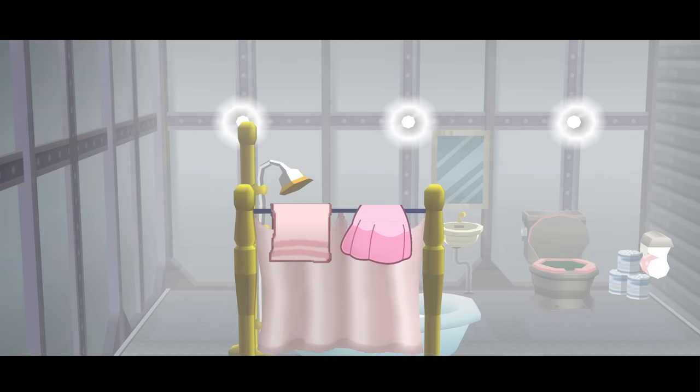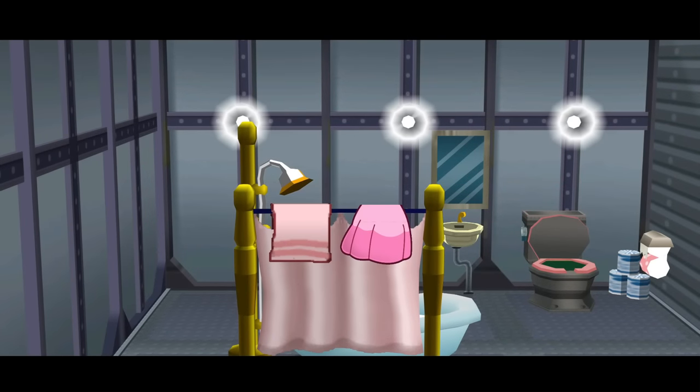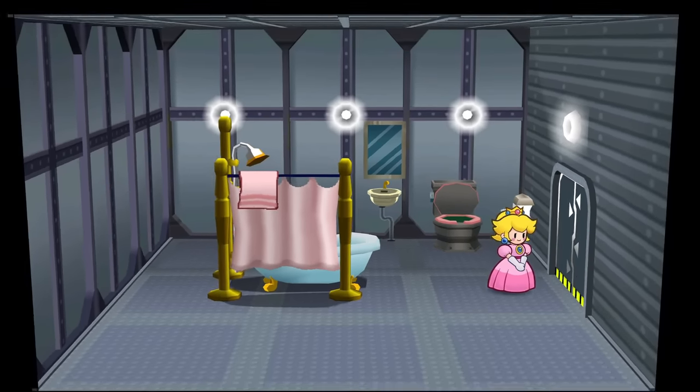And she's gonna grab her, wait, does she use the towel first or the dress? It would make sense if she used the towel first. Towel texture looks like it didn't change. It looks like it's still the default towel. But the dress, you can see that it looks like it's been edited to be new. Same with like the toilet and some other stuff. Yeah, her hair is different. How refreshing. I feel like a new princess.